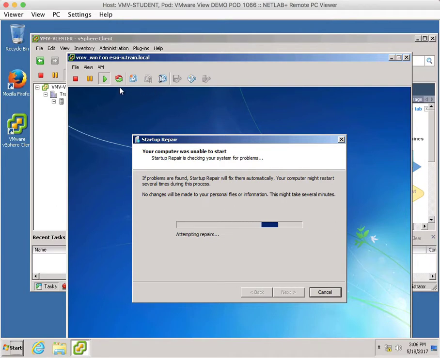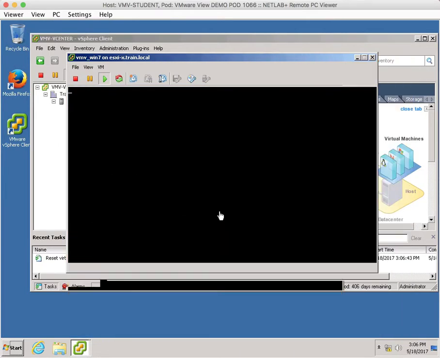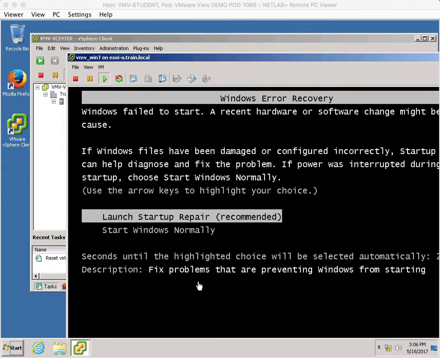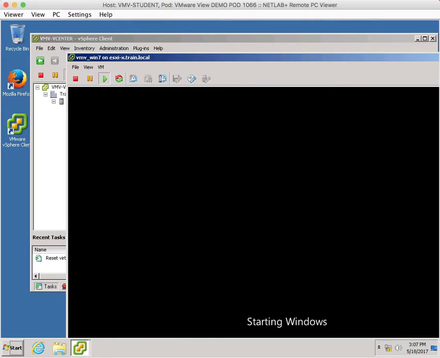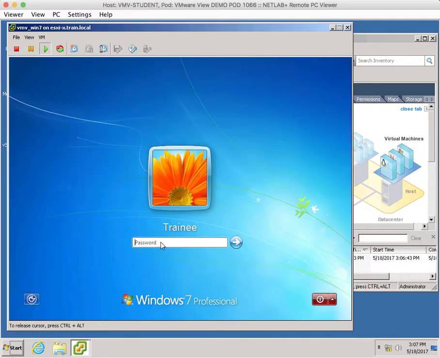That's great. What we're going to do is escape out of here, and we're going to hit this guy right here, the restart guest, and say yes. And so we're going to restart this thing. When it comes back up to this menu, we'll just make sure that we choose Start Windows normally, and everything will be fine. Okay, and we'll log into this guy as, I think, administrator. Let's see. Oh, we're going to use trainee. Okay, that's fine.